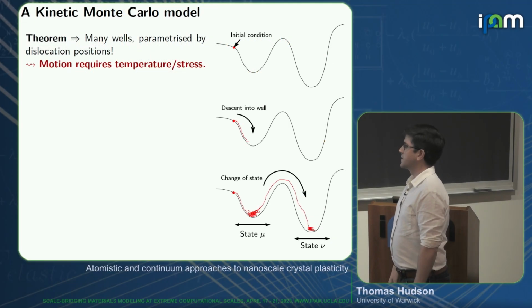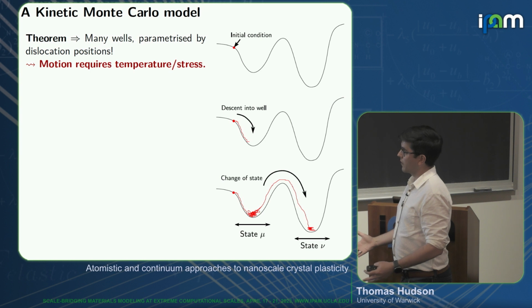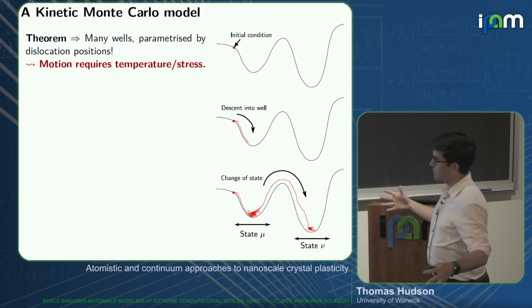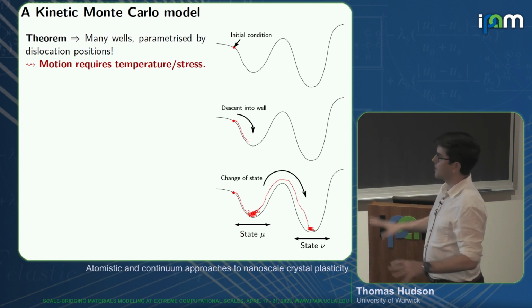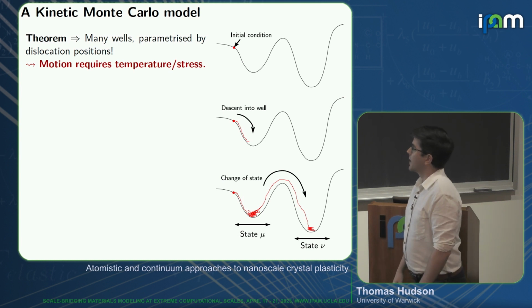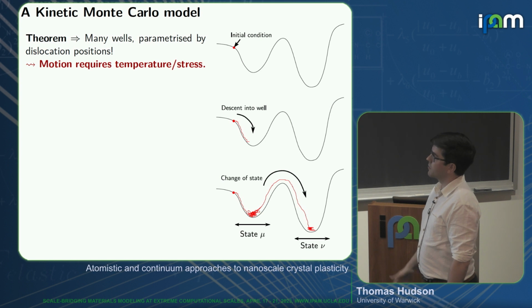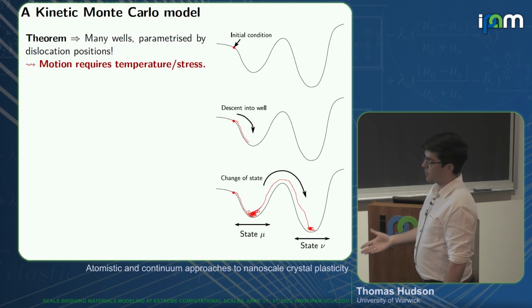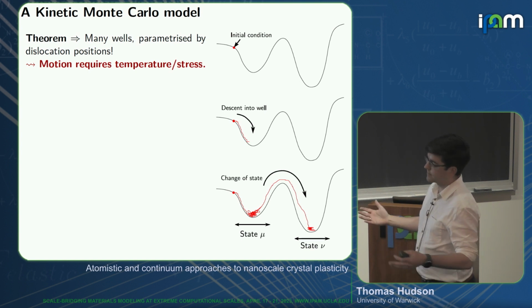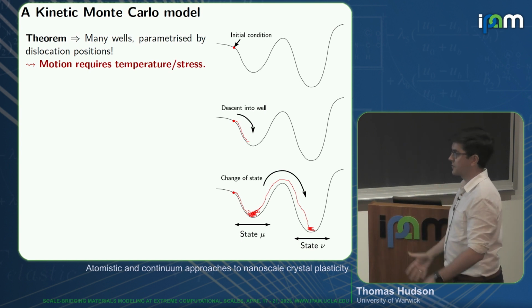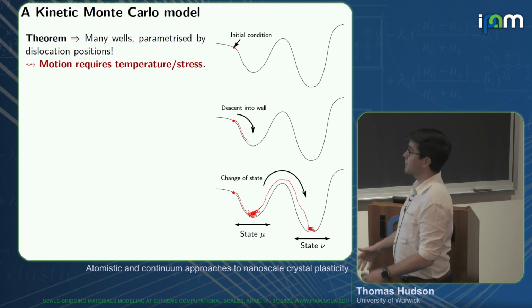And so in this toy model, we really know that they're all there. We can prove them even in an infinite lattice. So it's an infinite dimensional system, not just finite dimensional. And so the point is that if there are such local minimizers, then the only way that you can move out of those local minimizing states is either you need to apply some force to change the energy landscape, or you need some thermal activation.